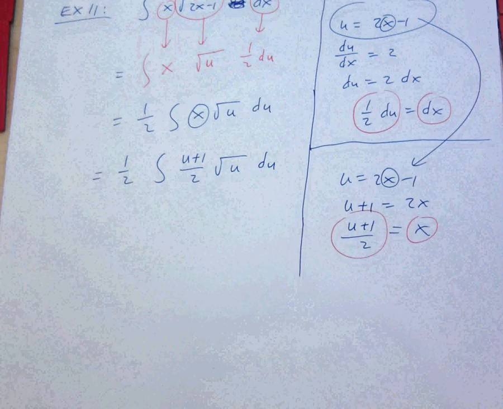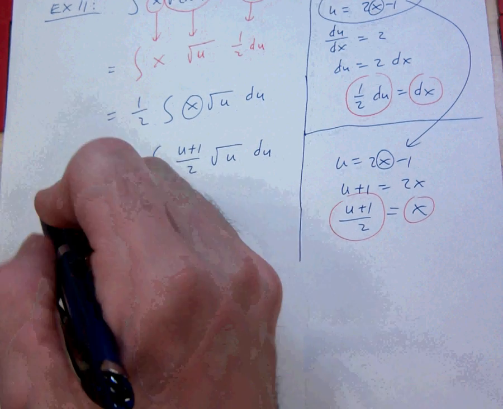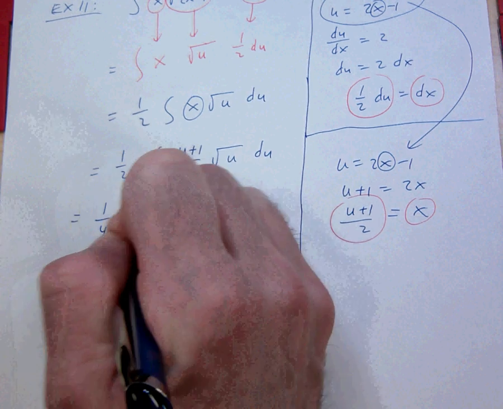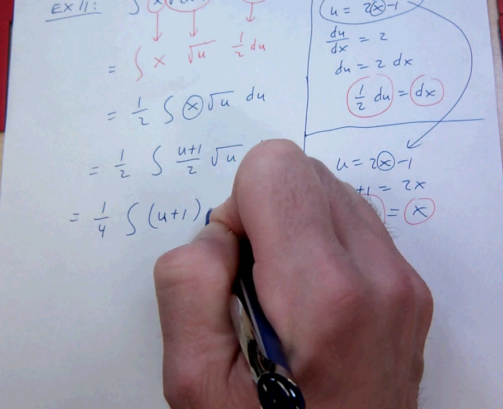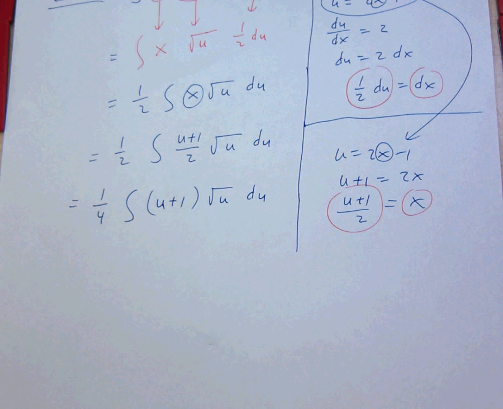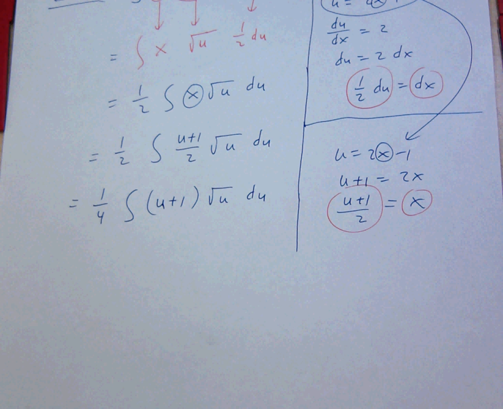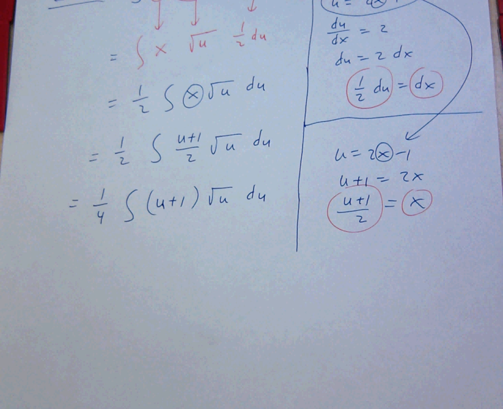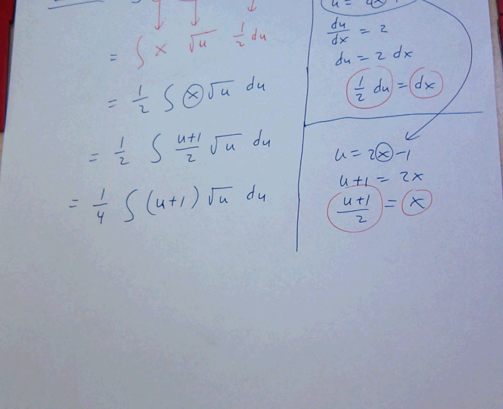Okay, and then what can I do with that 2? Pull it out and make it a what out front? A 1/4? Okay, so now we're left with this, aren't we? Yeah? Now, you might think you're still stuck. However, I think a little bit of Algebra 1 might come in handy at this point, won't it? Yes? Okay, and so, everybody see what I did?